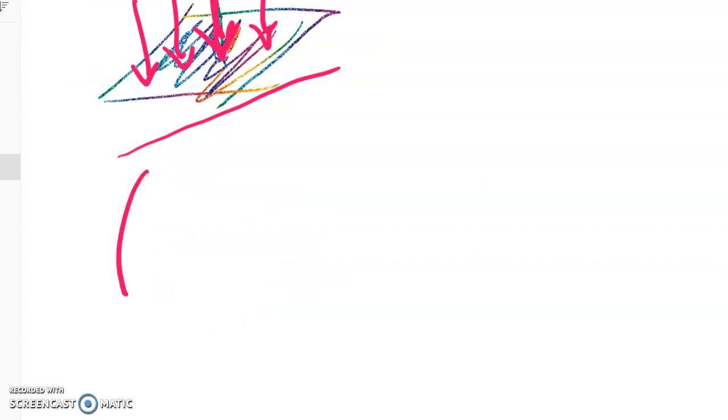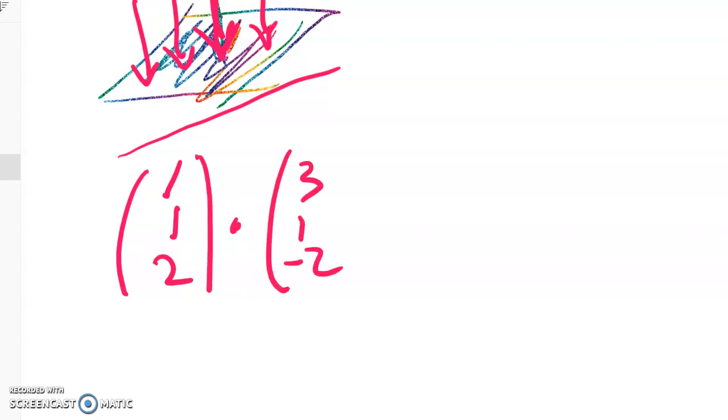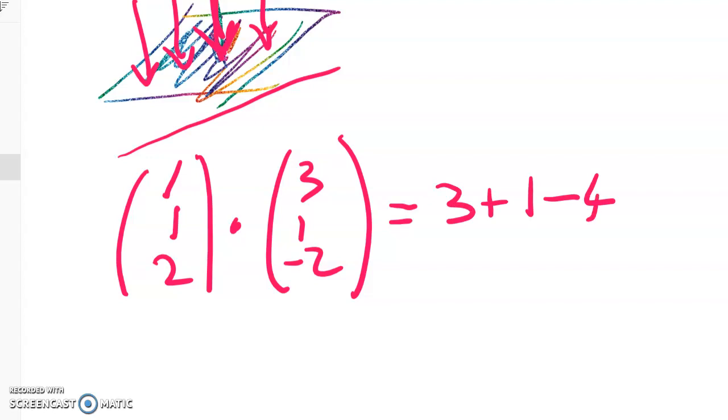Okay, so what's the normal vector to the plane? Well, it's 1. Where are we? No, that's the direction vector of the line, 1, 1, 2. And the normal vector to the plane is 3, 1, negative 2. So we want to show that that equals 0. So please show your working fully. Right, we need to show 3 plus 1 take away 4 is equal to 0.